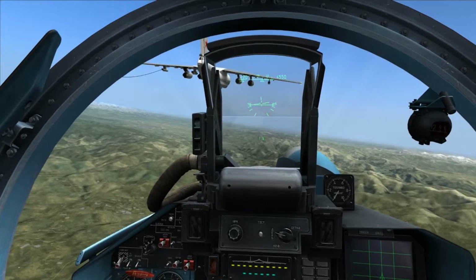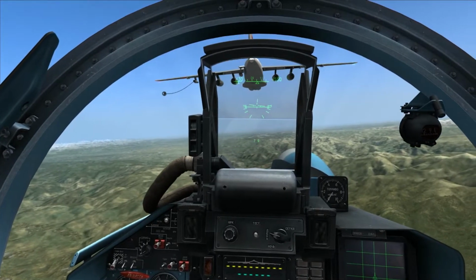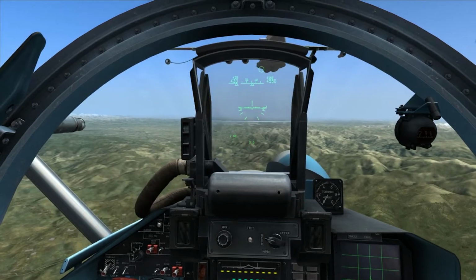If you get closer, oh, can press more than one? Yeah, it's got one on each side. It's not a boom, it's a basket. It's a probe and drogue.